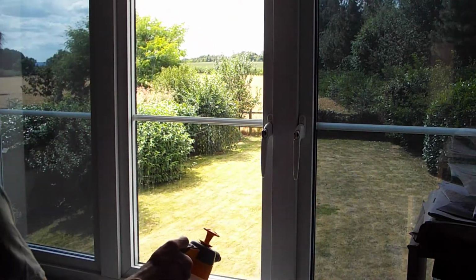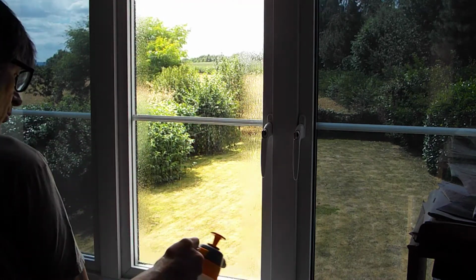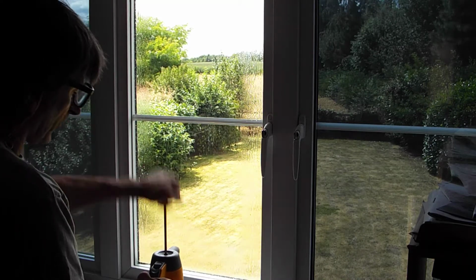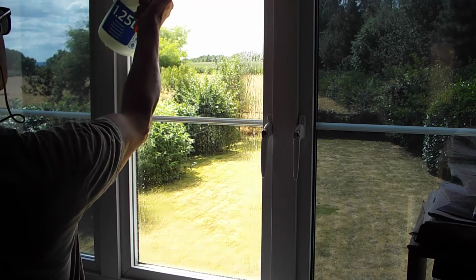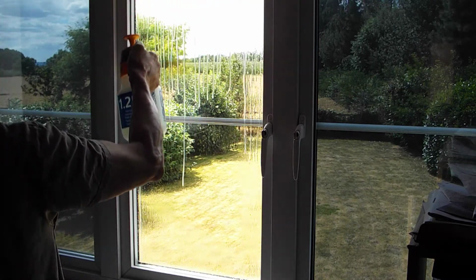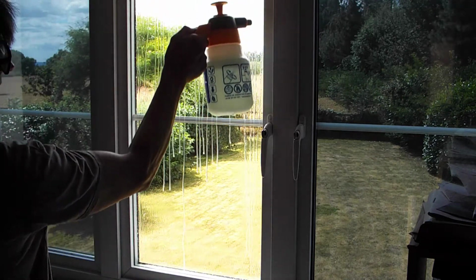So once we've done that, we thoroughly soak the window with this washing up liquid solution. I like to use these pump up sprays, but you can use normal ones. And I like to get right in the edges there to wash out any contaminants and wash them down if possible.